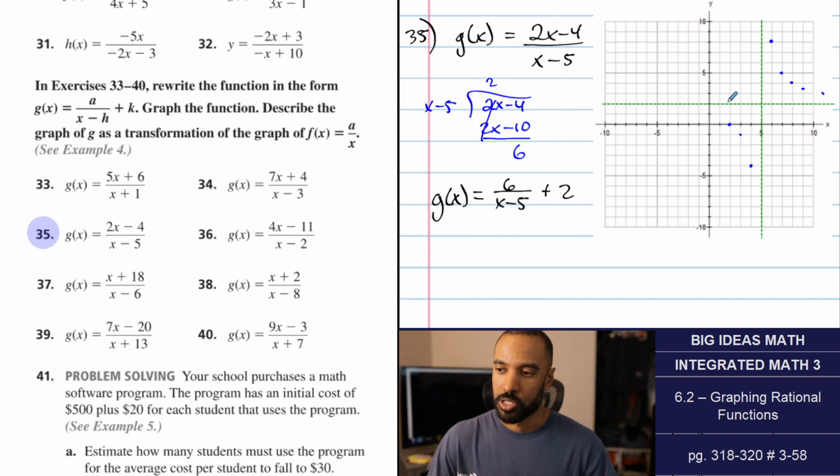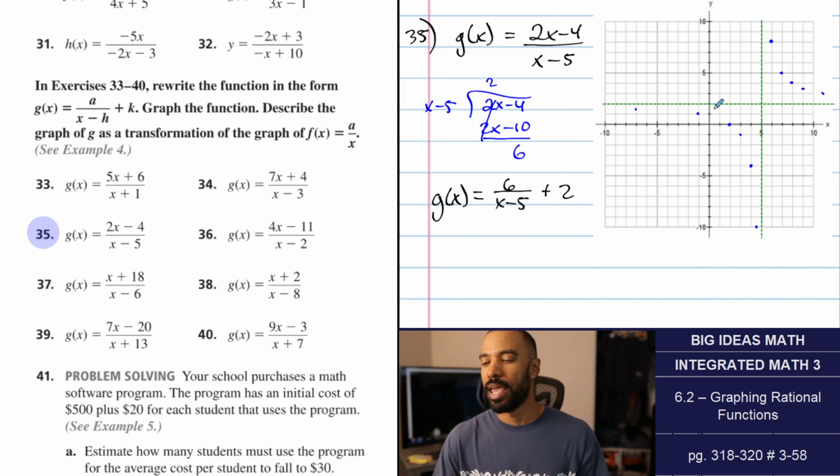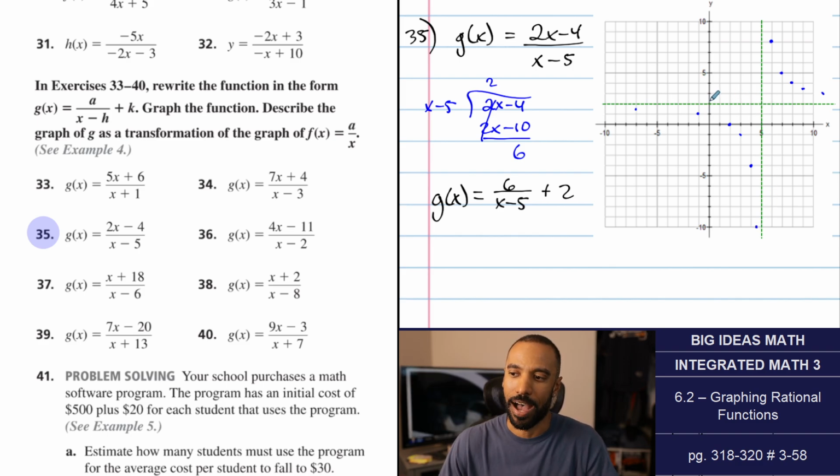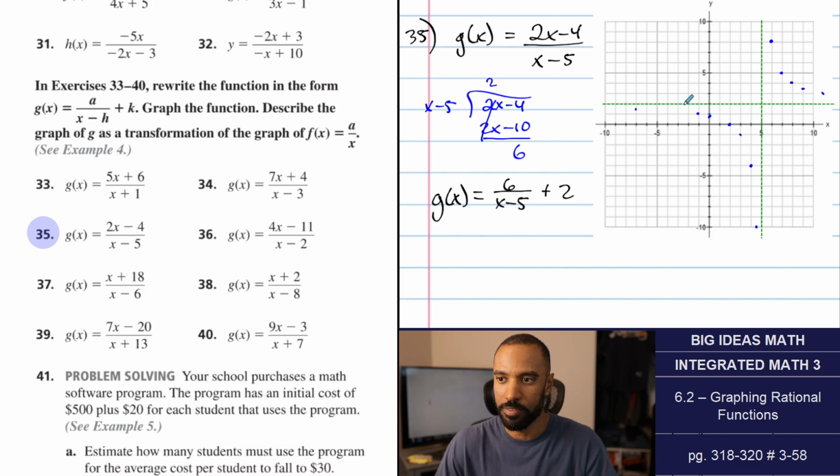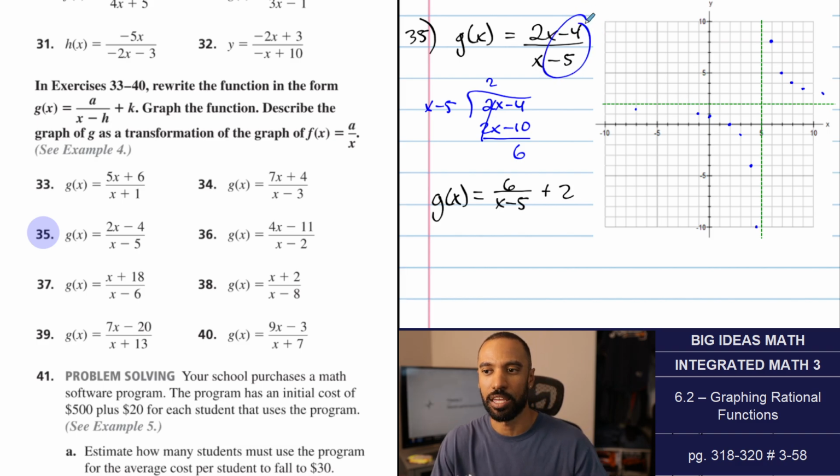We'll talk about the y-intercept in a second. 6 over 6 is 1. 6 over 12, which I could fit, is 1/2. And 6 over 1/2 is 12, which I could actually fit down there. Now, 6 over 5 is literally 6/5, so that'd be right there. So our y value is 6/5 down from 2, which is 4/5. Does that make sense? Yes. Negative 4 over negative 5 is positive 4/5.